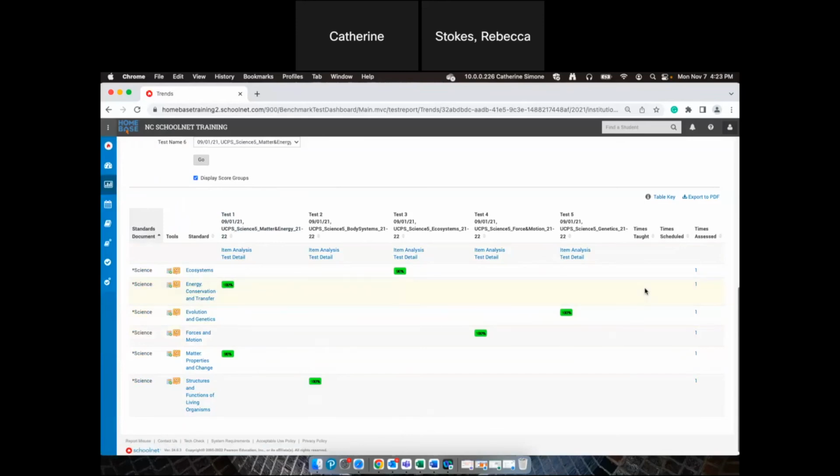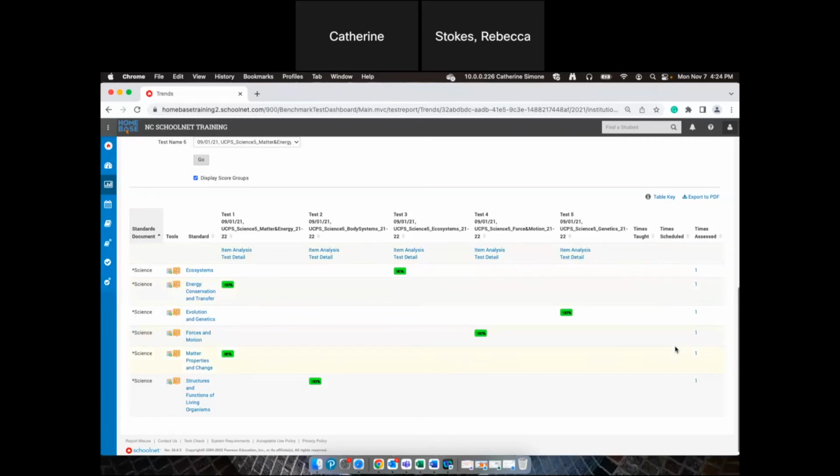So basically, I apologize, I know a little bit more about the math than I do about the science, but let's keep with the science. Say I was doing forces in motion. I gave a quiz first on Newton's laws, and that tacked on one standard, and then I gave another quiz on motion and another quiz on friction, and then finally I give my test. Assuming there were similar standard alignments, it would show the percentages across multiple tests.